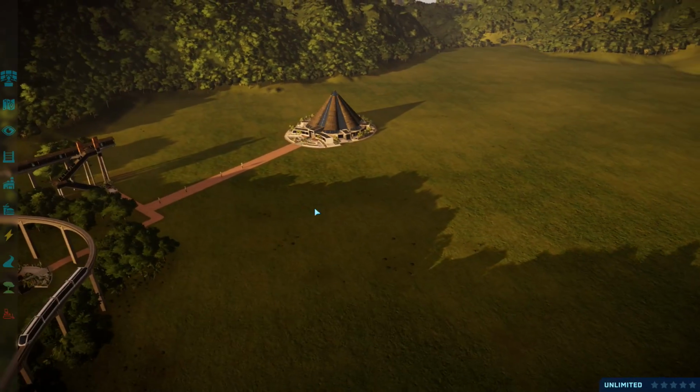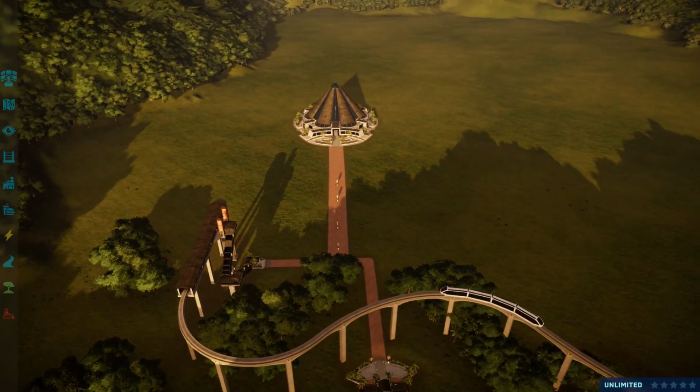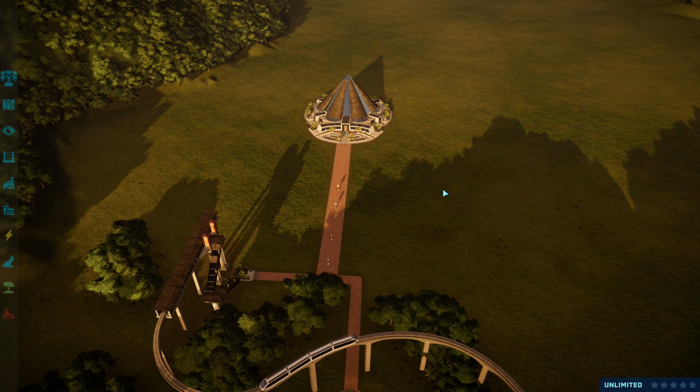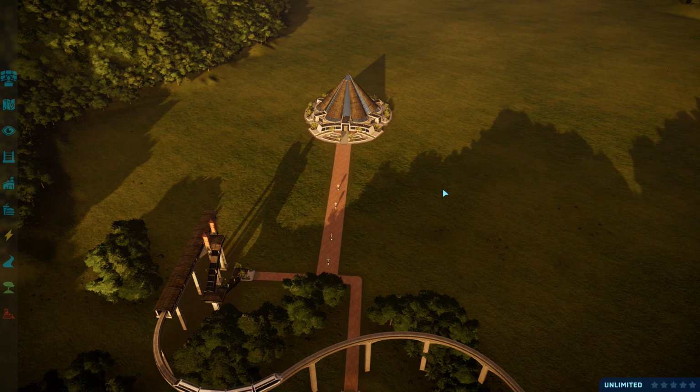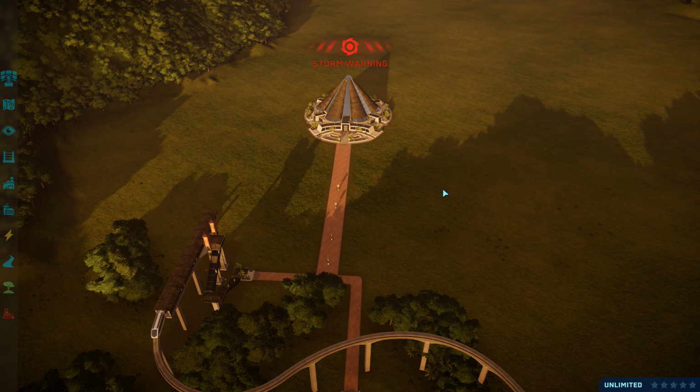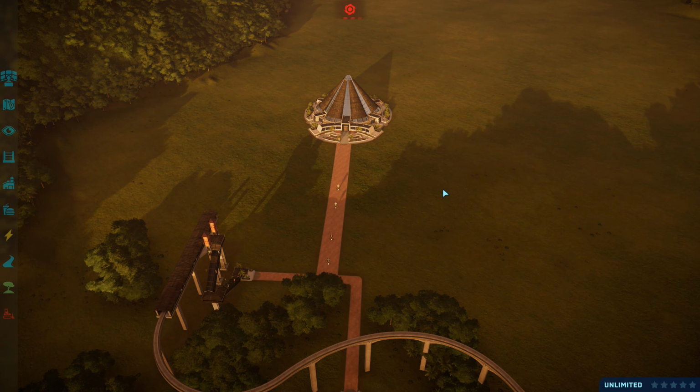I thought we'd start fairly casually today, and what we're going to do is build like this little starter area, put some shops in, maybe put in like one small broken exhibit. I like that idea in general, and then we're going to flood it with Troodons. I think Troodons are going to look really cool here. There's our first storm warning. I think Troodons are going to look really good.